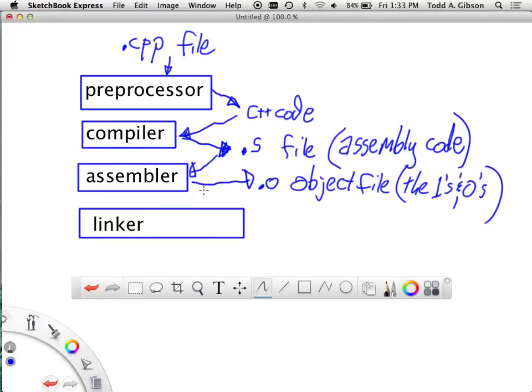The final step, I want to jump back up here, is for the object file to go into the linker. I'll talk in more detail about what it does, but at a general level, it makes that object code so that we can run it. This object file doesn't quite have enough information in it for us to run it. It needs some bootstrapping stuff so we can type a.out at the command line and it knows how to start up properly. Basically some preliminary setup that's needed for the environment. And that's what produces our a.out.